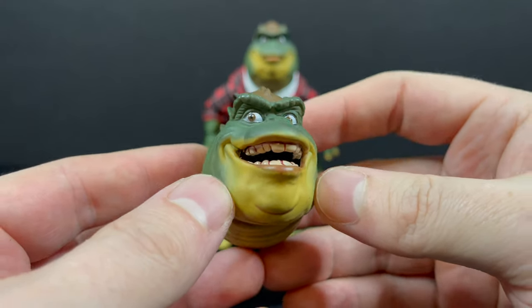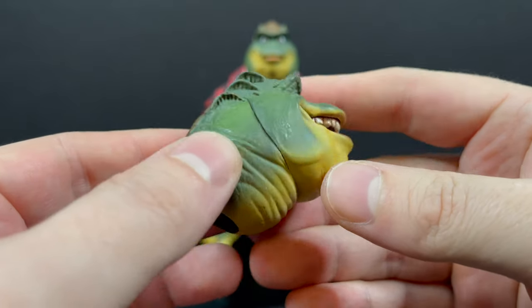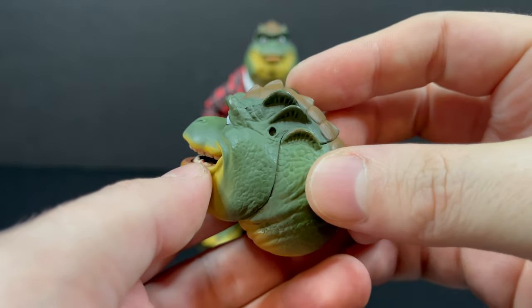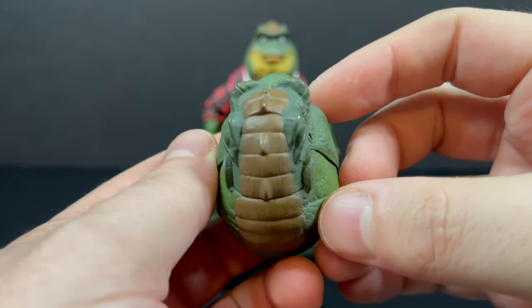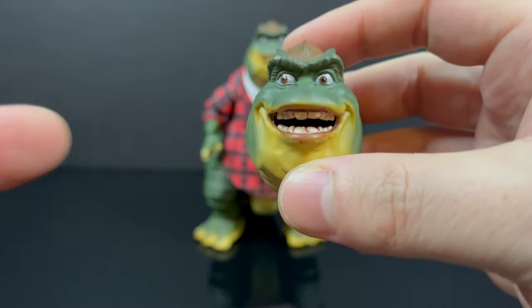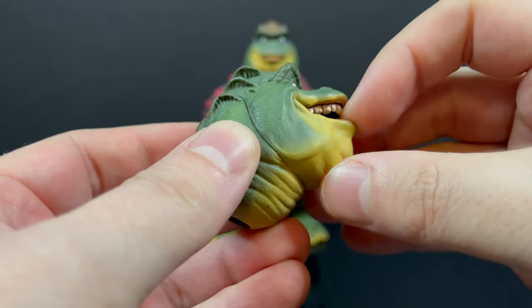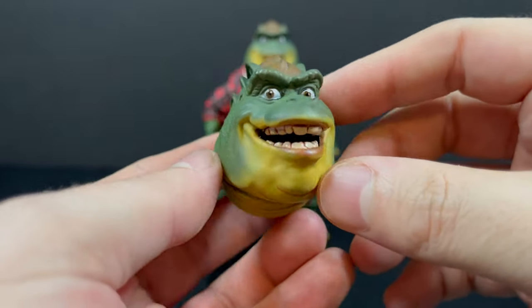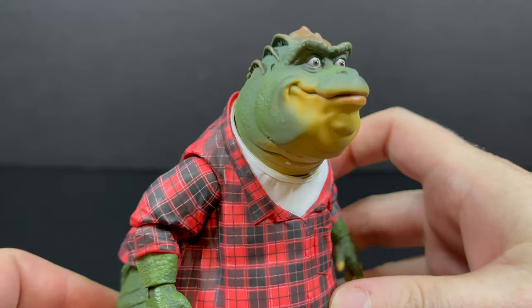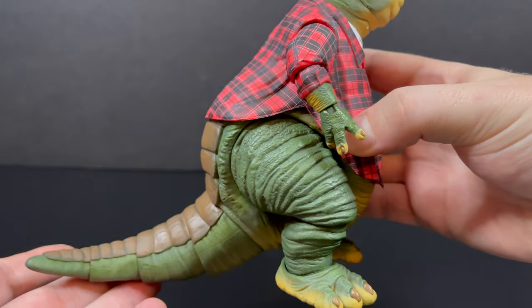You do get an extra head portrait and all of it is painted beautifully — nicely done, nicely rendered. NECA is recreating the look of the man in the rubber suit, much like their TMNT movie line. One thing I would have loved to see is a little more movement in the jaw and the eyebrows. This one will always be looking off to the side, unfortunately, but moving eyes would be kind of cool.